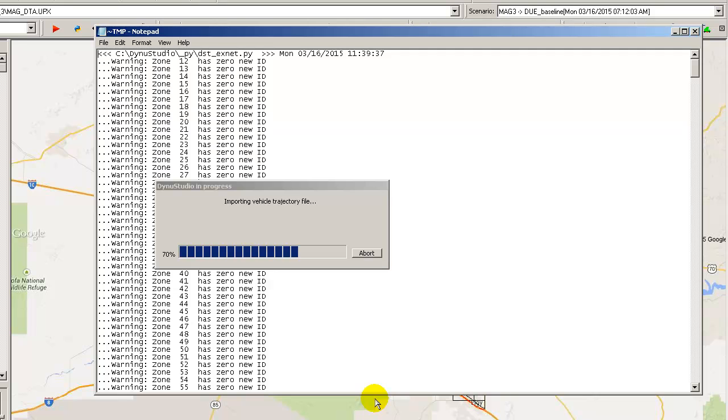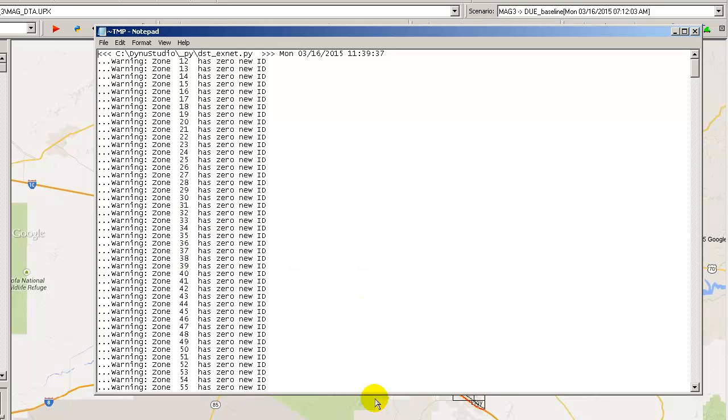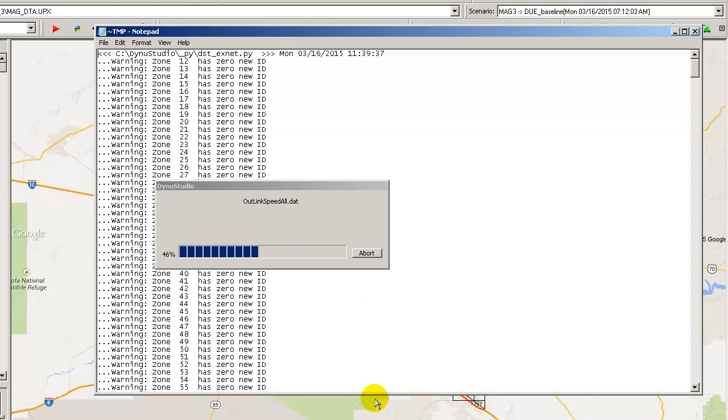When Dynasmart finishes, DynuStudio will be back in action to import output vehicle trajectory and the link-based performance measures for analysis and visualization, which will be discussed in the next session.